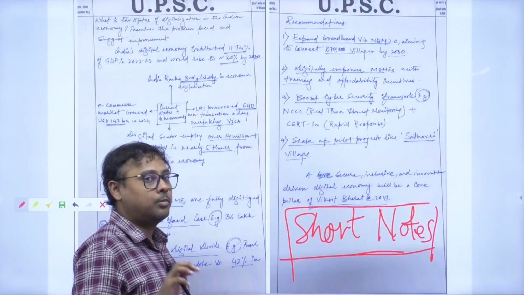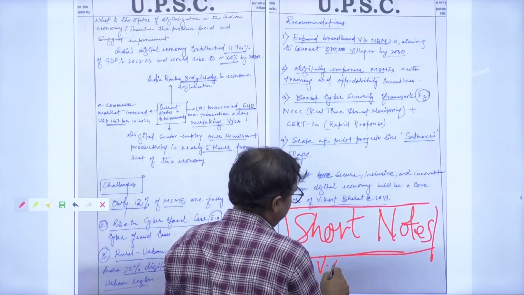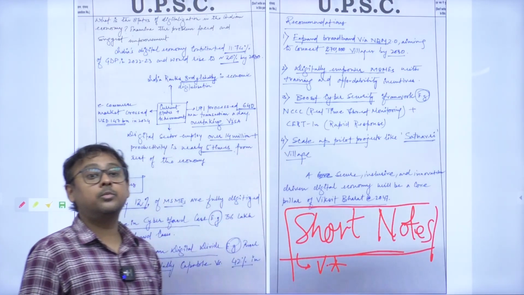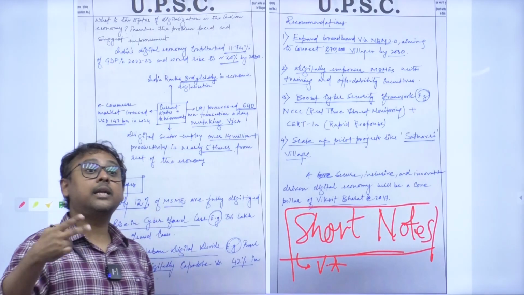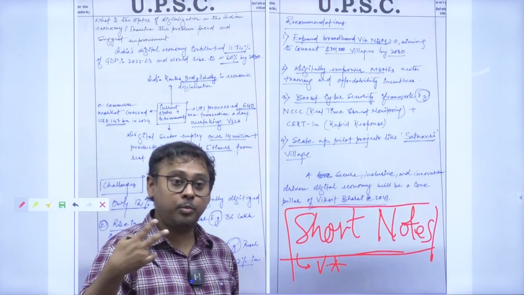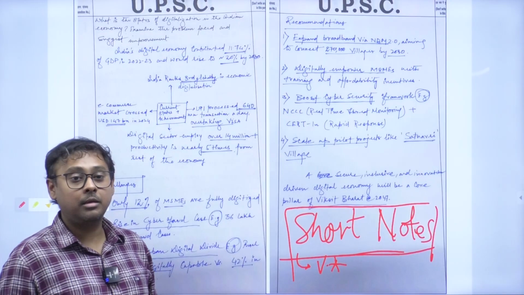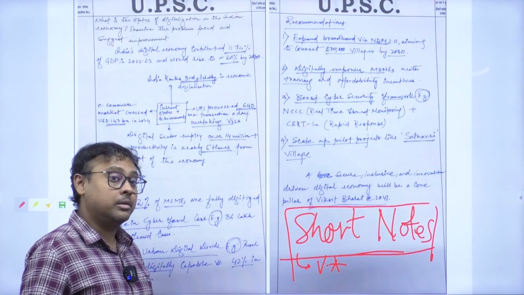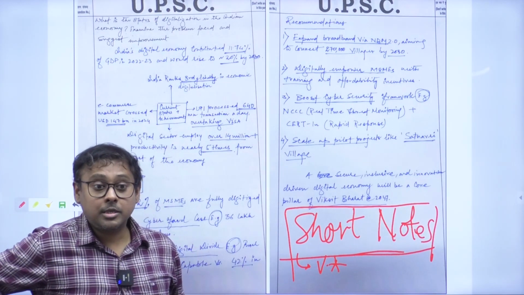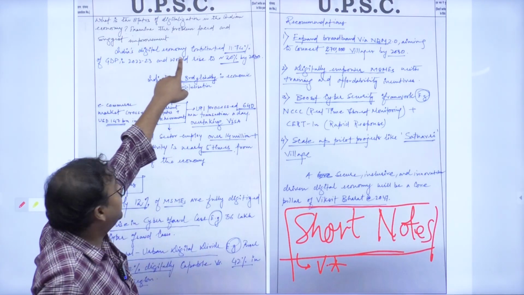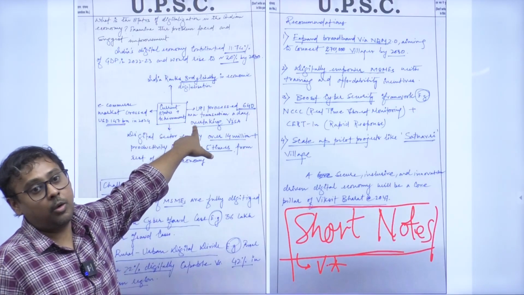But what did I say? Your short notes have to be value added. And value addition will take place through what? Current affairs, number 1. Second is discussions, the feedback loop. Third is GD, group discussion. Another value addition format is that you will be writing questions where this particular theme, digitalization, will be asked. I refuse to believe that these things will not be covered.